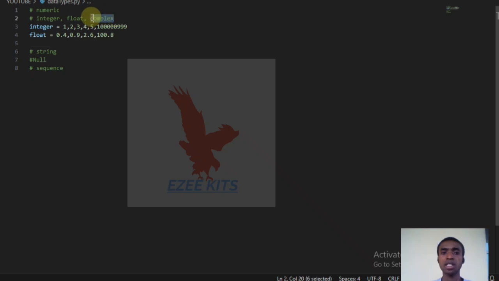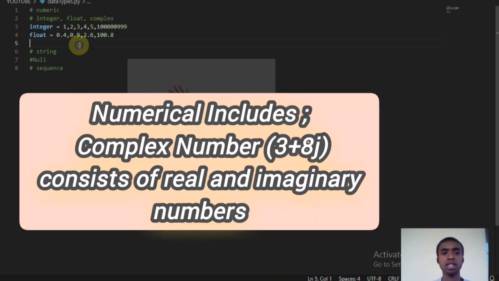Another one we're looking at is complex number. Complex number is more of a higher use from higher mathematical operations, which is not mainly used and which we will not be looking at much. But let me just give an example of it.